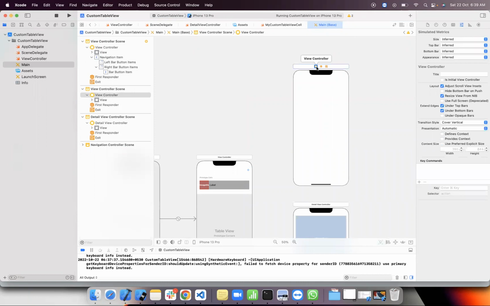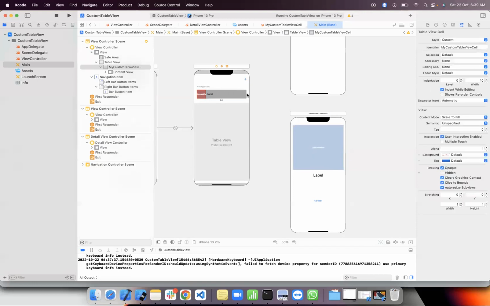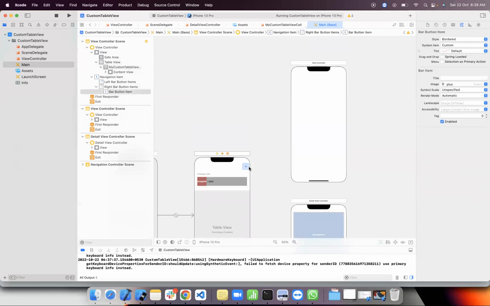For this view controller, whenever the user clicks on the table view cell, we are taking him to the detail view controller. How are we taking him there? We are creating an object of the detail view controller in the first view controller, and when the user clicks on the cell, in the didSelectRowAt indexPath method, we are pushing it or presenting it. We have seen two different ways to present it and push it, right? Similarly, I am telling you the third approach here.